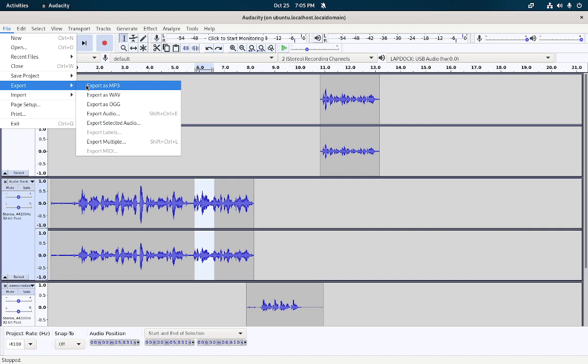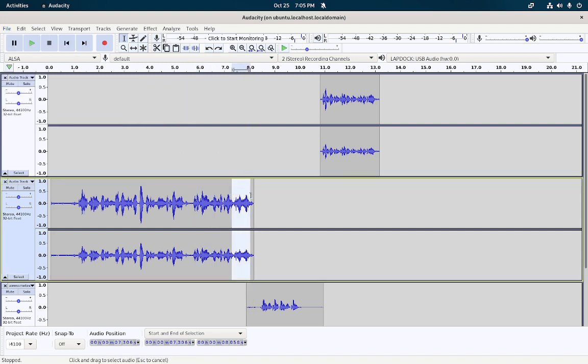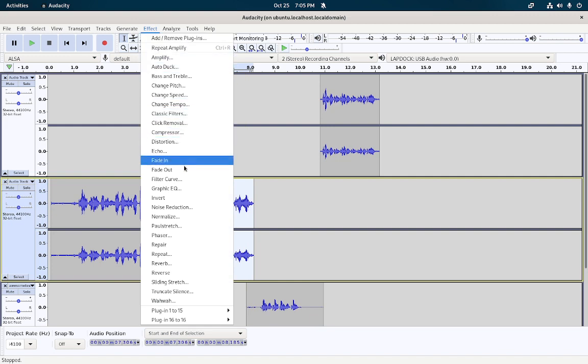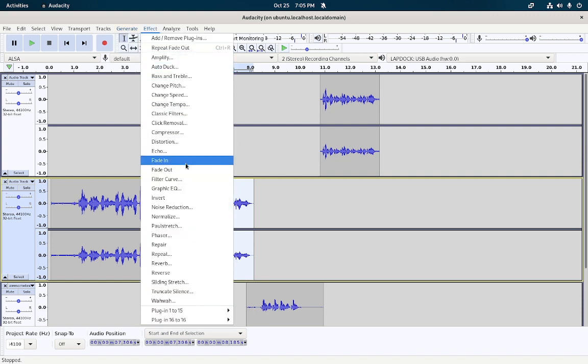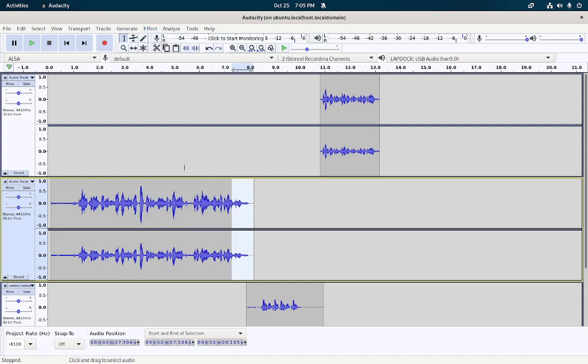Let me know how this works. As a bonus tip, if you want the music to fade out, here's how you do that. Effect, and then fade out. And then you can add more layers of fade out. And then it'll automatically stick around to learn more. See how it drops off? See how it drops off there?